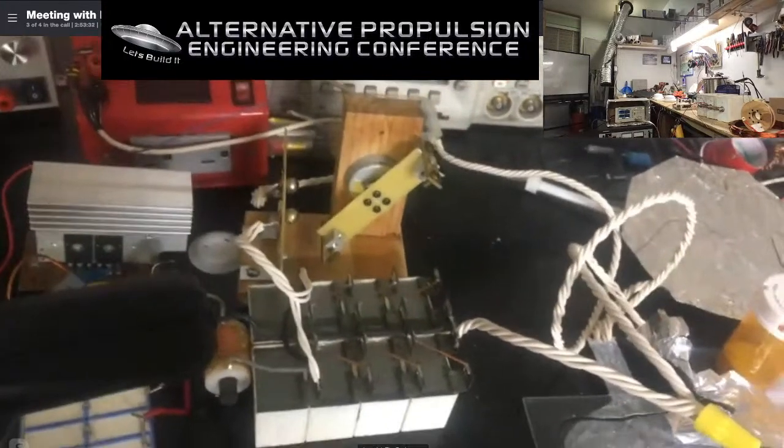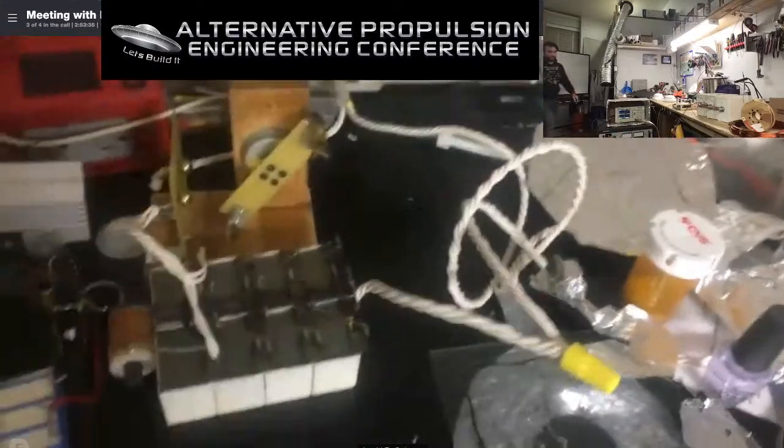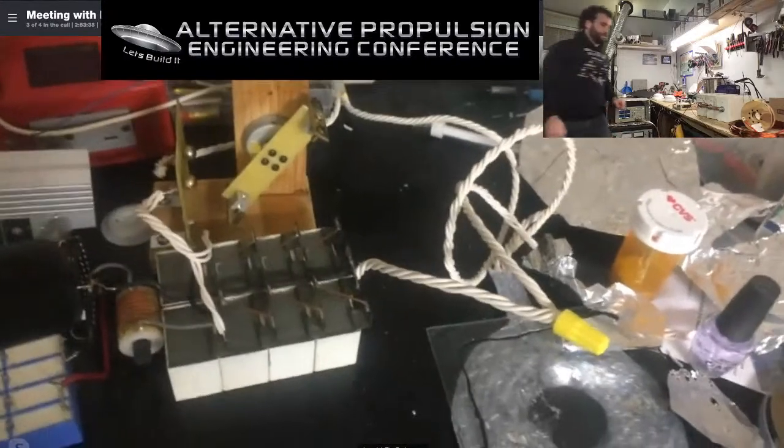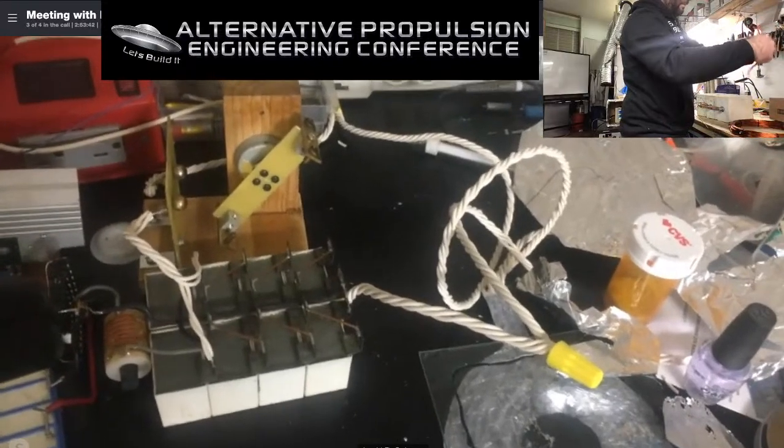So Mark is just about ready. He's got the superconducting pot tunnel coil set up, or pour coil. It's more of a pour coil. And so we'll get back to that. I'll get off the call on my phone.